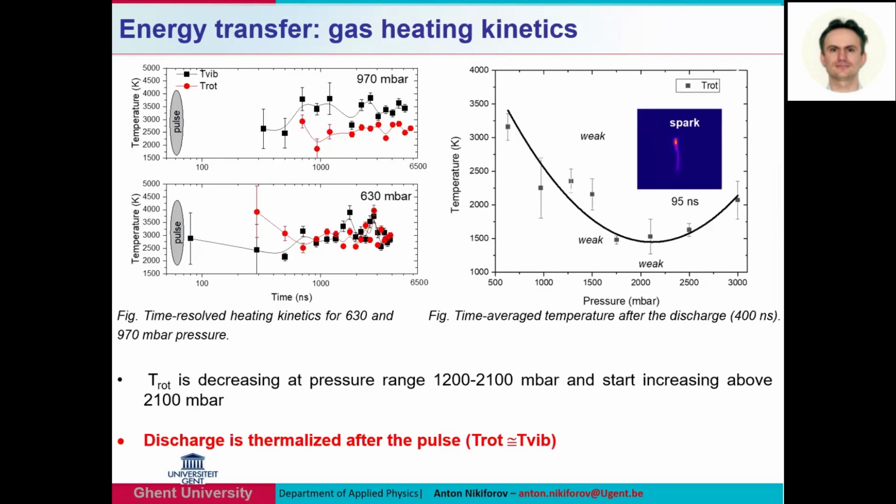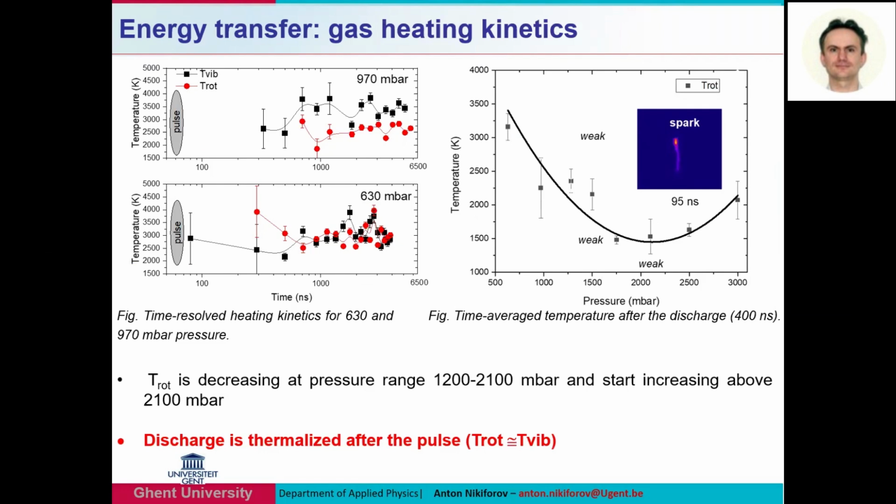We also looked into what is happening not with electrons, but with neutrons. How do we heat them? We found that, depending on the pressure in the reactor, the temperature of the gas is typically between 3,000 degrees and something like 2,000 degrees, with a minimum of about 2,000 degrees. But still, the plasma is rising hot.